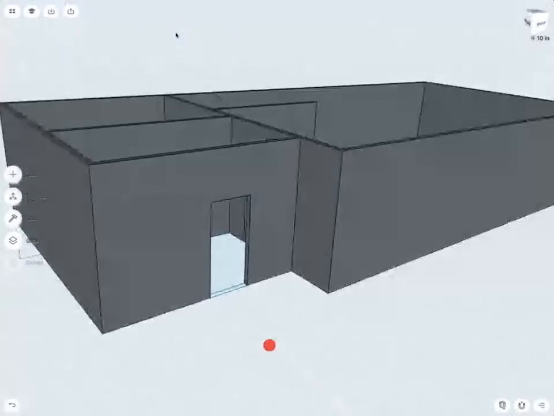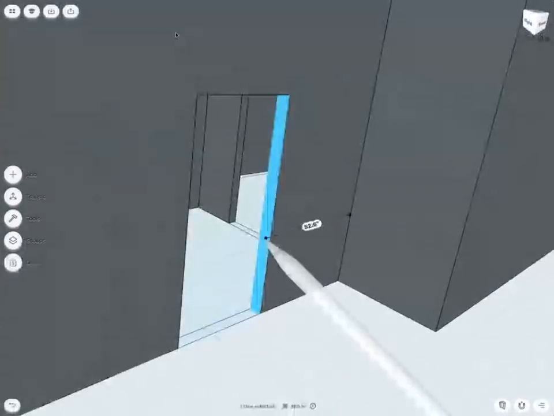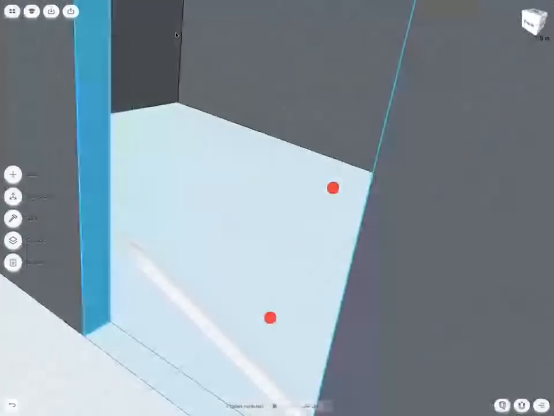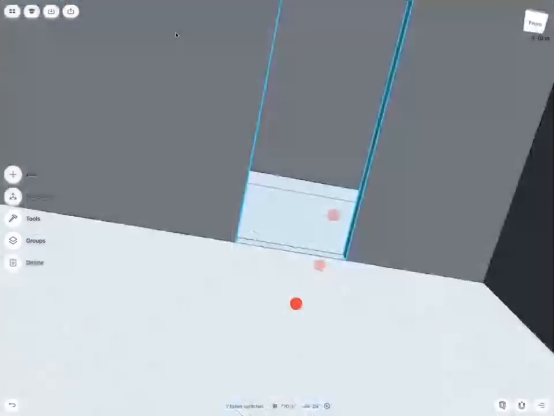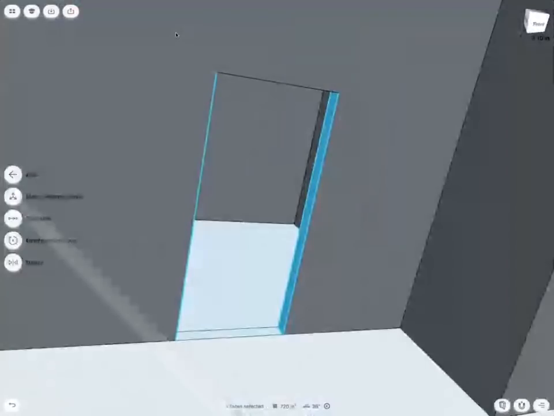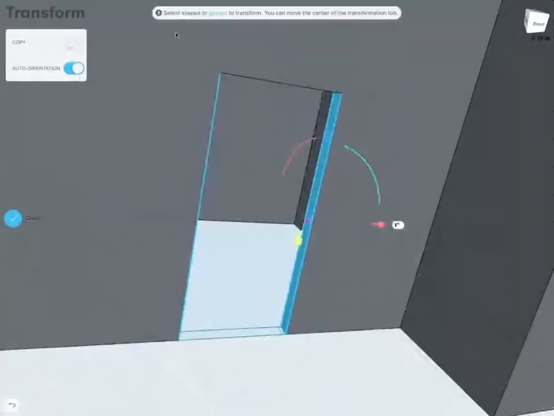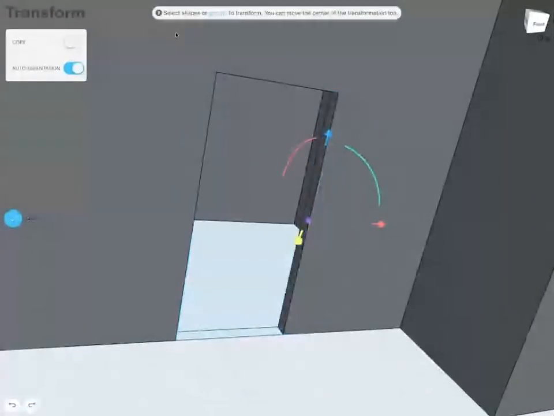And even later, if we have to move the door, we can select this edge and the opposite edge. Very nice. Go to transform, go to move, and then we can, as you see, slide them around as needed. So we're not stuck to just the way we built it originally. The sketch is only a suggestive part. We can later nicely modify everything.